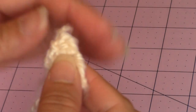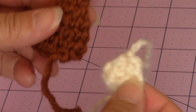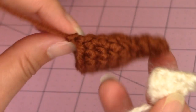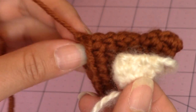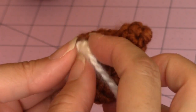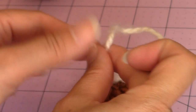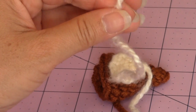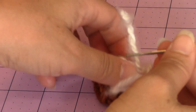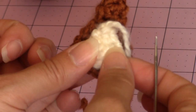So you're going to need 2 of these. And then you just take, and I usually have where I finished off on the larger ear towards the back. So I sew the little piece of color or decoration on the ear. And I just take the small loose yarn end and put that onto the tapestry needle first. Kind of center where you want to have the decoration for the ear.